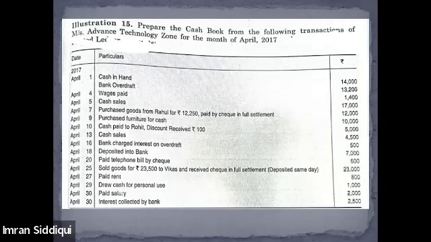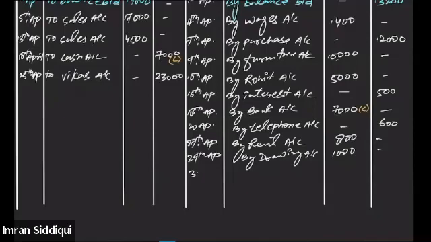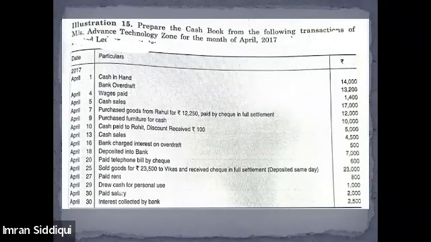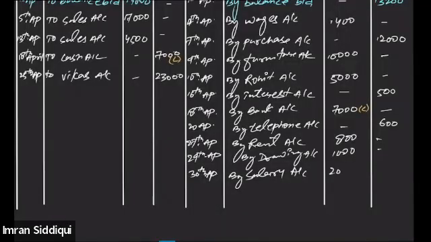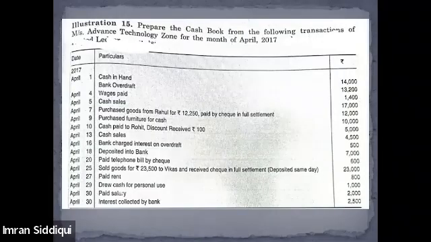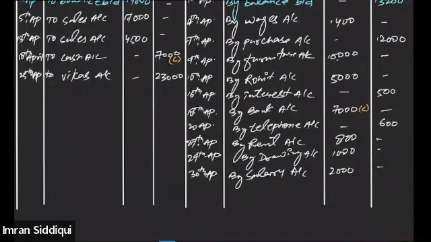Then payment of salary on 30th of April by salary account. Again, nothing is given about how we are paying this salary, so it will be considered that it has been paid through cash. Now, one last item on April 30, again, interest collected by the bank. So interest collected 30th of April to interest account, and amount collected by bank is 2,500. So 2,500 will be added. Done.